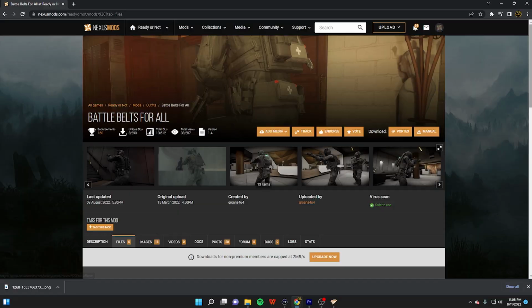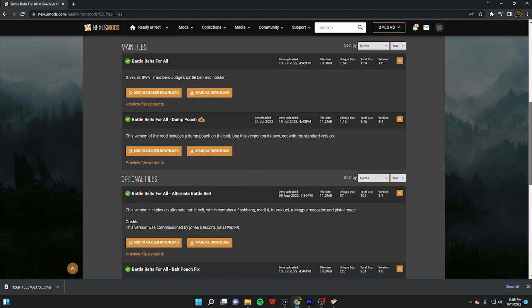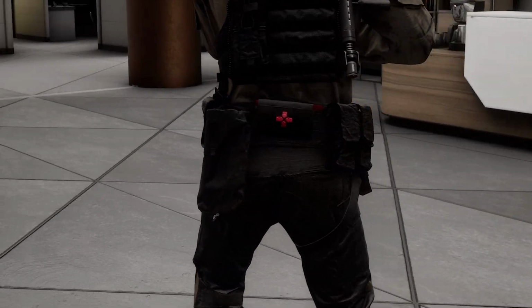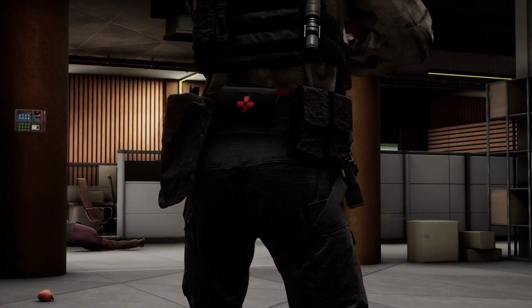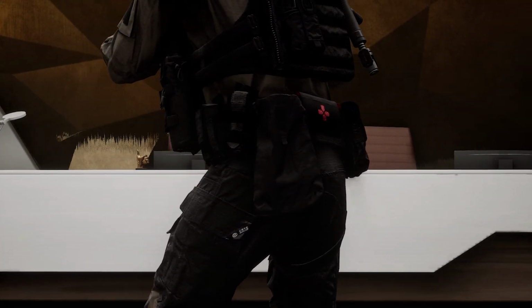All right, number 3 is Battle Belts for All. This mod created by Groans4U4 is needed for a lot of uniform mods, so if you're downloading uniform mods, you're probably going to end up downloading this anyhow. But even by itself, it makes the battle belts look way more aesthetically pleasing and more realistic to a SWAT entry team versus the game's standard. This mod is simple, but it just continues to add to the aesthetics of the game, making for a more immersive experience.